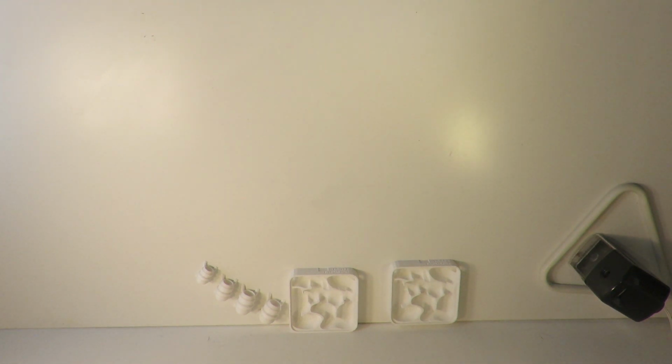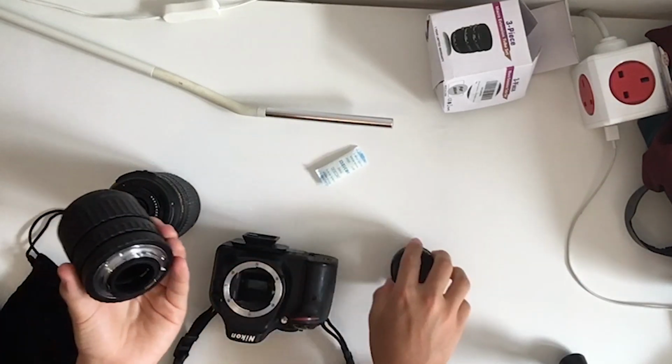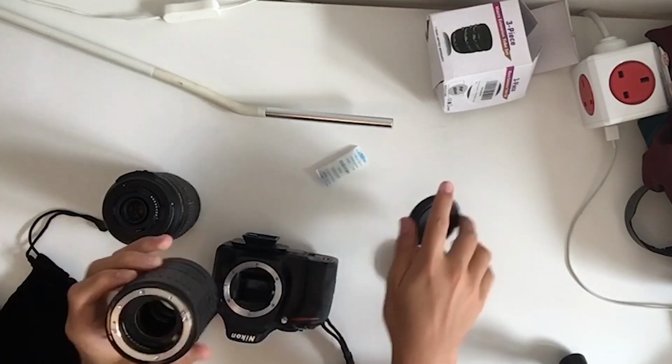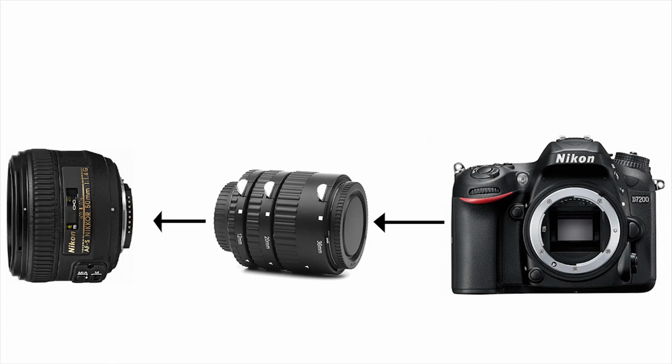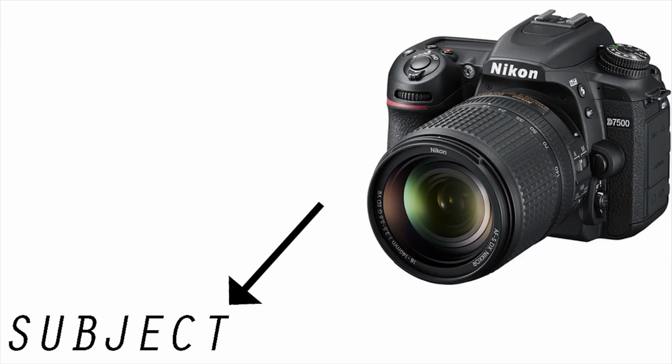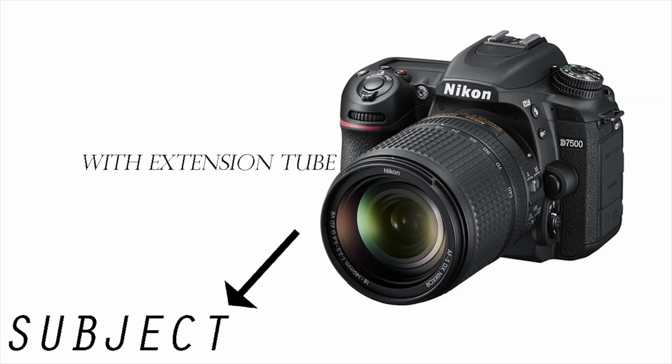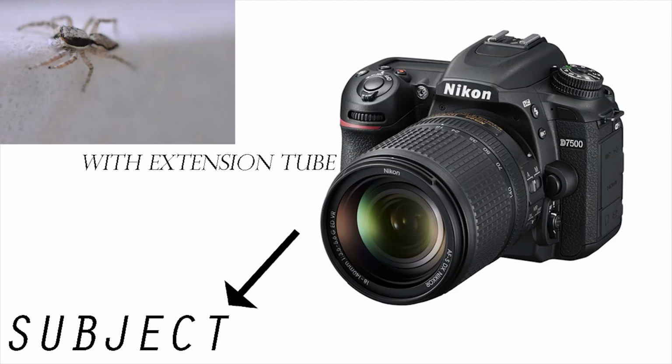Let's go. Now, here's the extension tube itself. Feels fairly cheap, but that's what you're paying for around $30. For those who don't know how an extension tube works, it makes the camera lens itself further away from the camera sensor, making it able to get a lower minimum focusing distance. This enables you to get closer than your usual lens and can get some really nice close-up shots of insects or whatever you want.